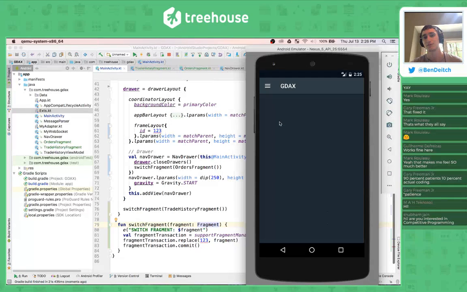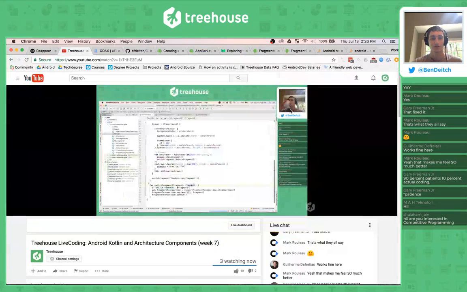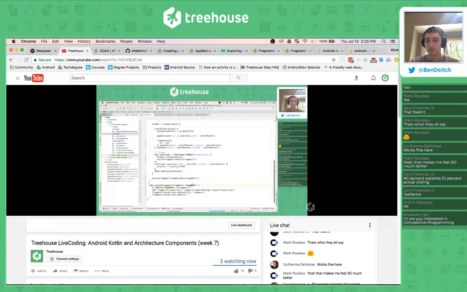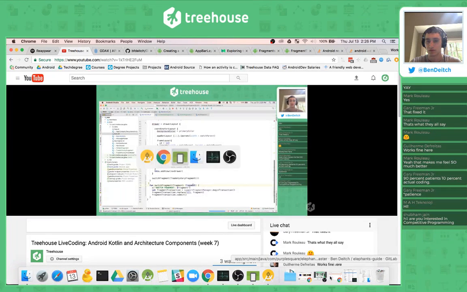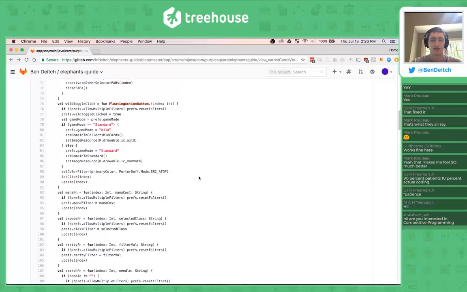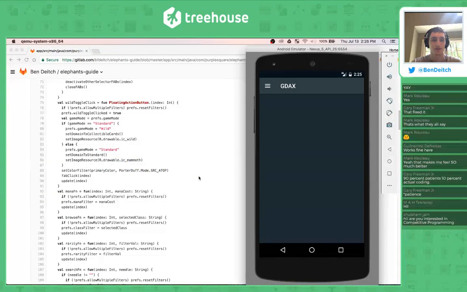All right, so it replaced our thing and we can't see hello world because it's behind this app bar layout at the top here. So perhaps we should look into that. Let me come over here and switch to what I thought I had open. Looking at this code, we are trying to figure out why the app bar is too tall.